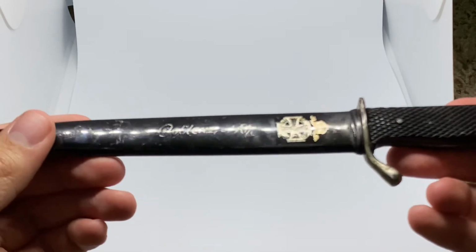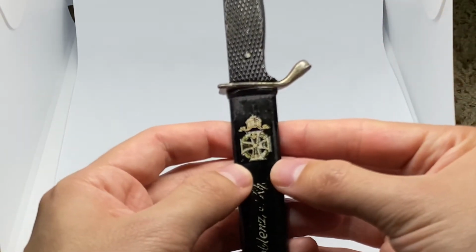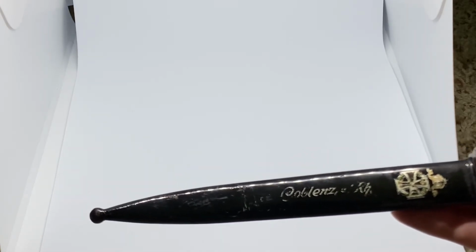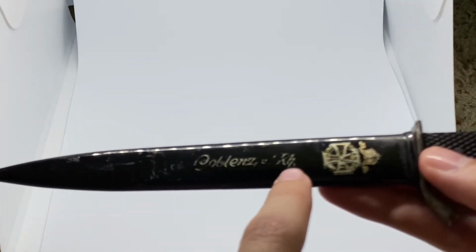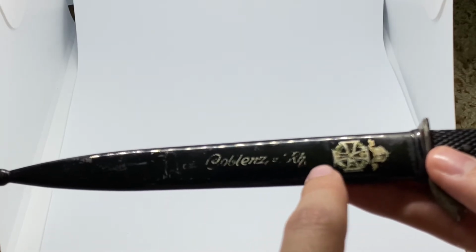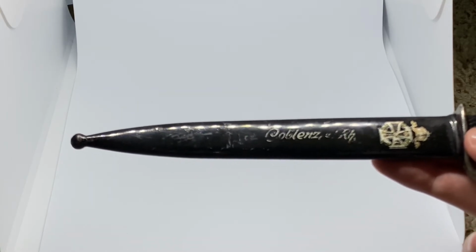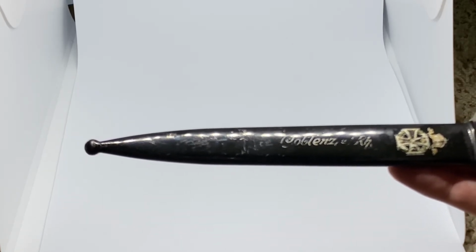This text says Koblenz, and then Koblenz of RH, followed by this insignia. From my research, Koblenz is spelled with a K in present time, but Koblenz spelled with a C was before 1926. R is probably Rhine for Rhineland, and we're assuming this is maybe a P, if not an H. From my research, it would be Koblenz of Rhineland-Palatine. This is an area in Germany that, I believe, in 1936 the German Defense Forces, or the Nazi forces, invaded, which was a violation of the Treaty of Versailles.